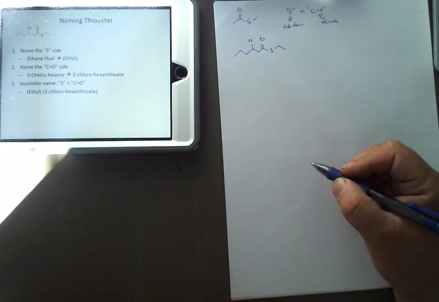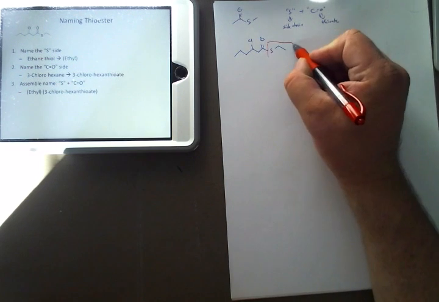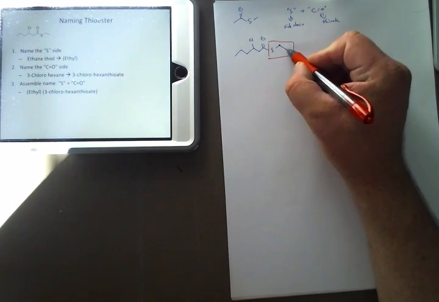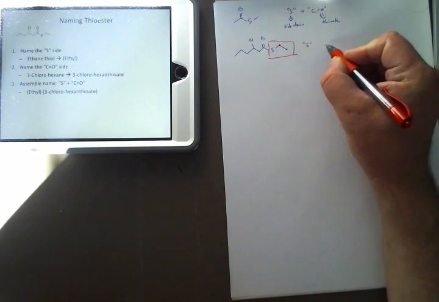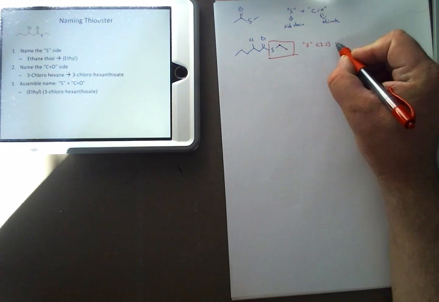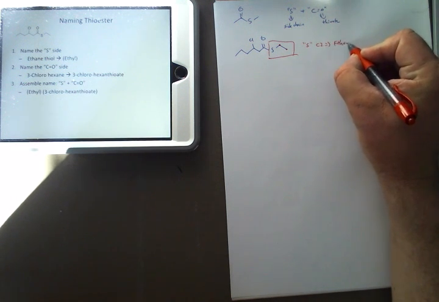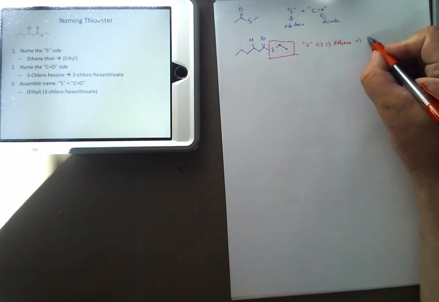Chloride. Okay, so here we go. We're going to do this side first. It's 2 carbons long, so C2, that would be ethane. Remember, we have to name it like a side chain, so it becomes ethyl.